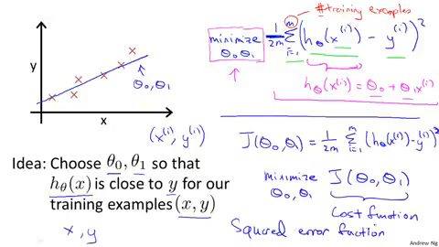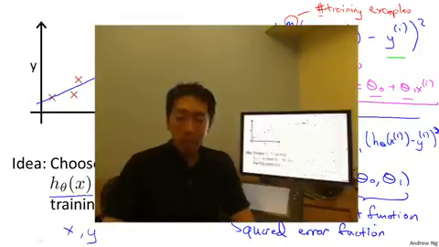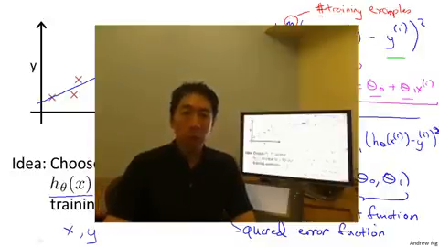So far we've just seen a mathematical definition of this cost function, and in case this function J of theta 0, theta 1 seems a little bit abstract and you still don't have a good sense of what it's doing, in the next couple of videos I'm actually going to go a little bit deeper into what the cost function J is doing and try to give you better intuition about what it's computing and why we want to use it.